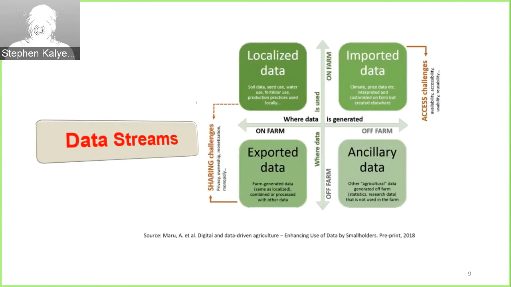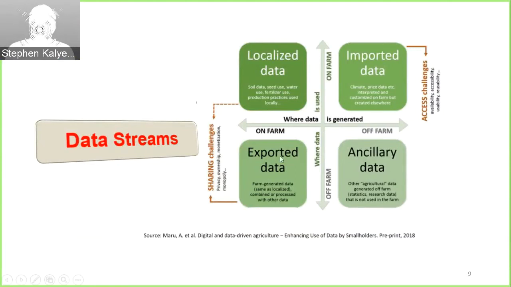This can be, for example, market data. You cannot get market information on the farm, but you have to get it from outside, probably from the media or from the televisions or from various websites, or probably you're trying to use someone's API that gives you that market information. However, it comes with challenges. One of the challenges is accessibility. How accessible is this data that you're trying to import? Availability. You're looking at usability. How usable is this data? Can you really connect it with the various data sets that you've got, and it makes sense, okay?